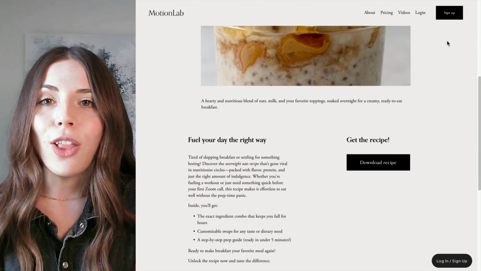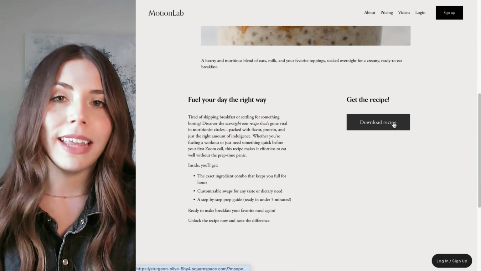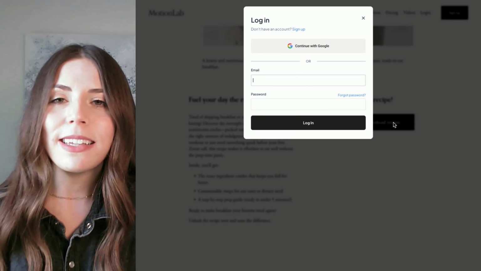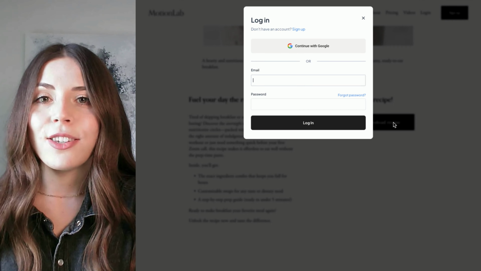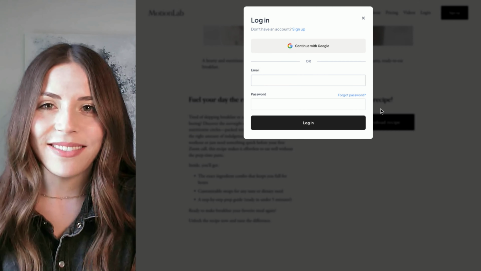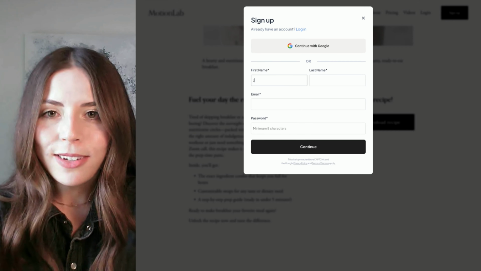So if you visit a locked page or click a direct link to content you gated with MemberSpace, you'll see that the paywall was successfully added, and visitors will be asked to either sign up or to log in. So let's create a quick account.